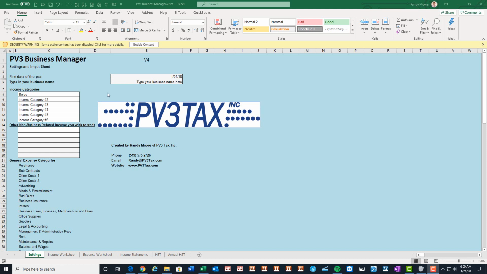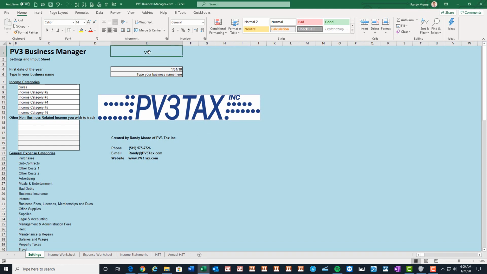If you're new to using Excel, you might not know that Excel spreadsheets sometimes have macros. My Excel spreadsheet uses macros, so notice it says there's a security warning. You might have this yellow bar along the top. You have to click Enable Content. Don't worry, the information, if it comes from me, is safe. If someone, of course, stole my spreadsheet and gave it to you, well, that's buyer beware.